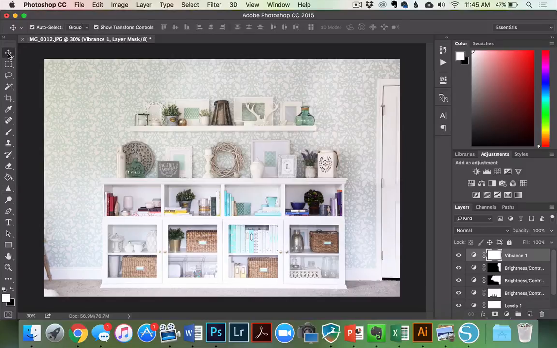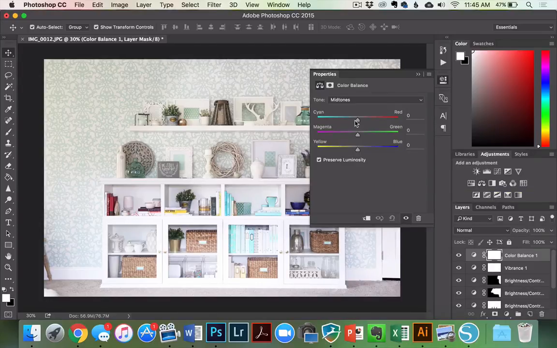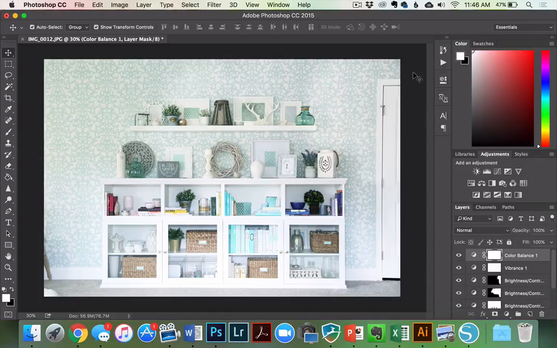One final trick that I wanted to show you. So let's say that these little aqua jars aren't quite looking as aqua as I would like them to. I want them to pop a little bit more. So what I do for that is I will go over to color balance, and then I will use the color sliders and get those as aqua as I want them. So let's just get them to there. You notice it did that to my whole photo. So I don't want it done to the whole photo.